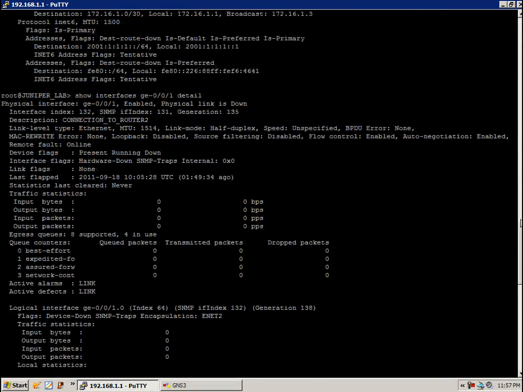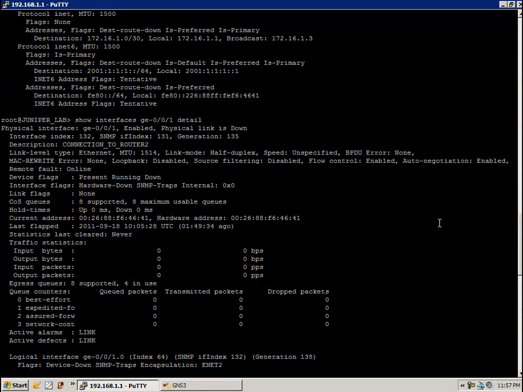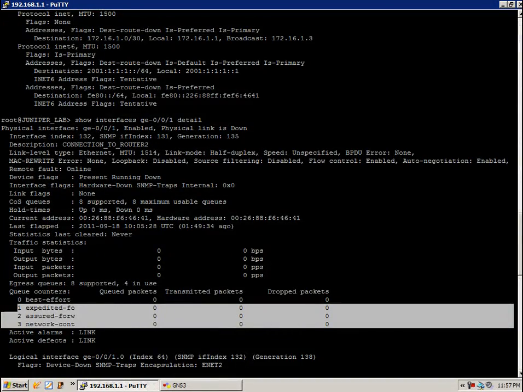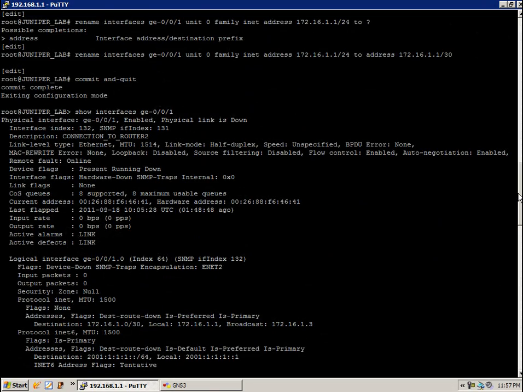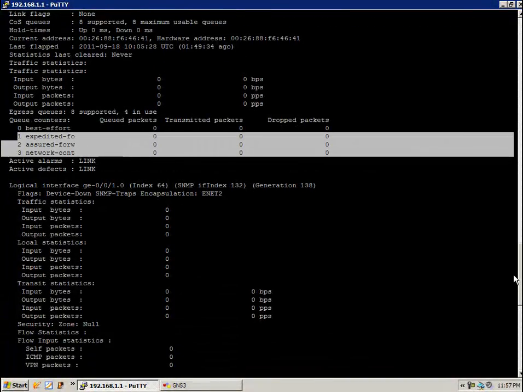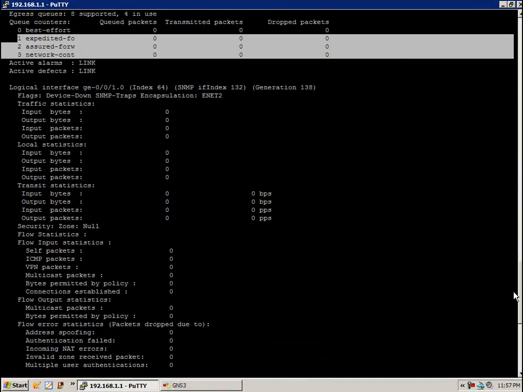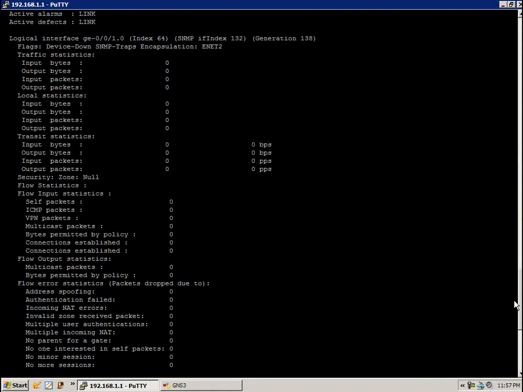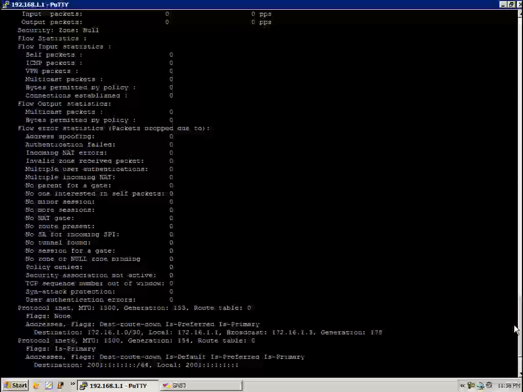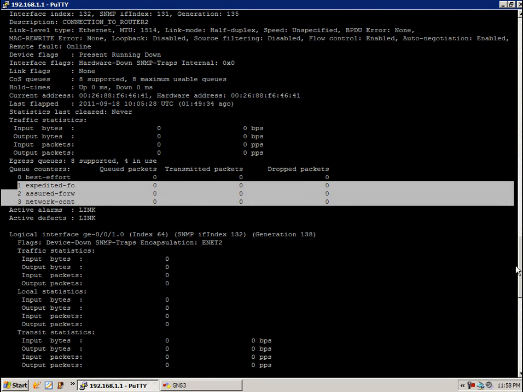So some of the main differences for the physical interface is we're seeing some of the quality of service options, which are not provided before. And for the logical interfaces is where we see a lot more options. Again, a lot of the reasons why you would use the detail statement is when you are troubleshooting specific problems. So I just wanted you to be aware of that command as well.